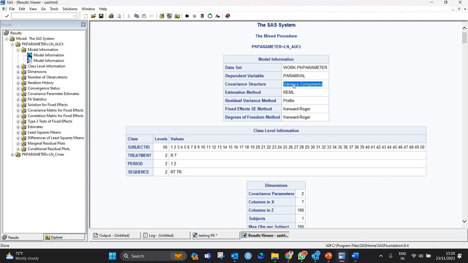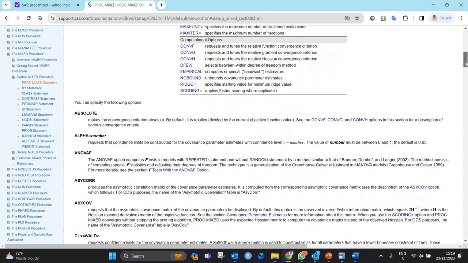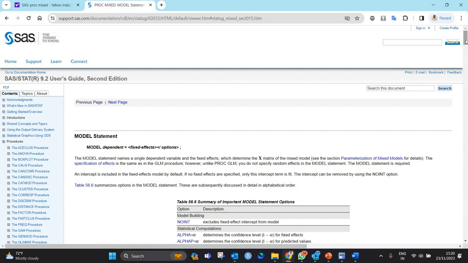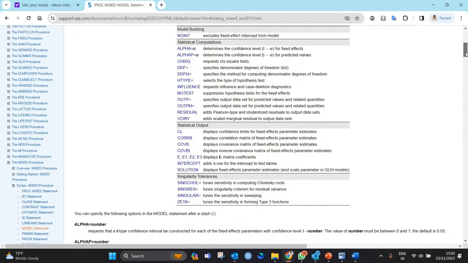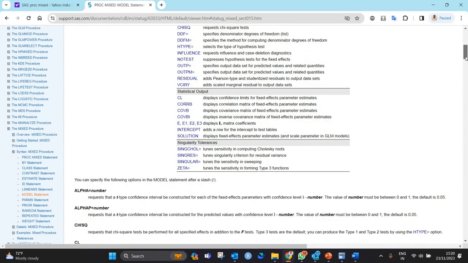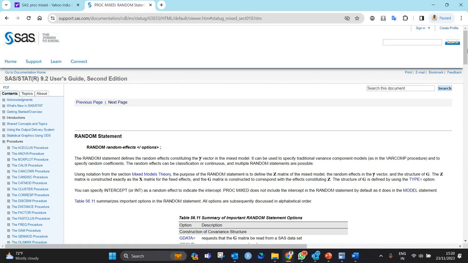Now, if you would like to know a little bit of the theoretical concept, then again I prefer to go to support.sas.com and look at model information, where there is a type, like which kind of variance structure I can give. No, it should be in random.